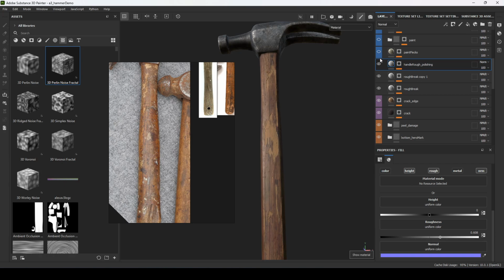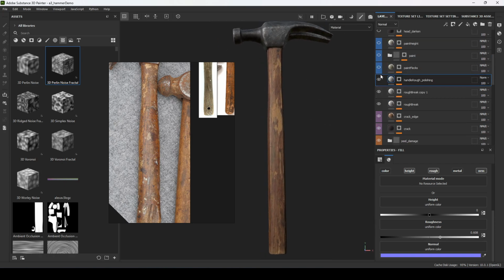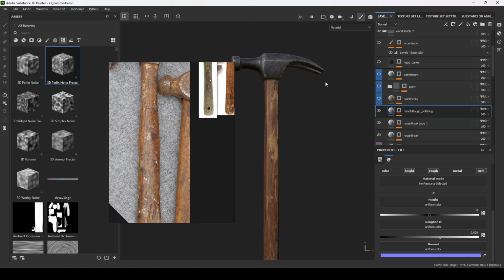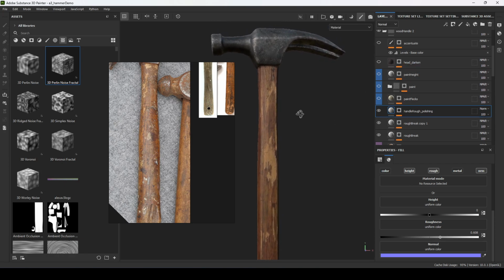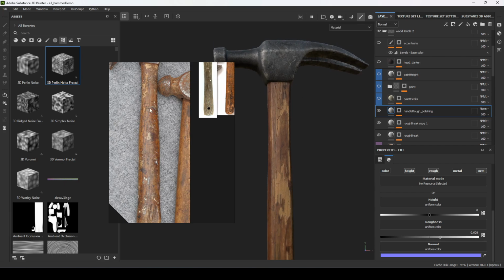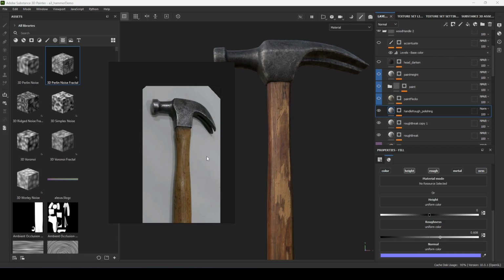So that was my handle polishing effect, just polishing that area down. And then the next step is, well, I'll show the next one and then we'll come back to the paint. I added a little bit of contact information here. I got this from a different layer. So this one right here has this kind of grime buildup.